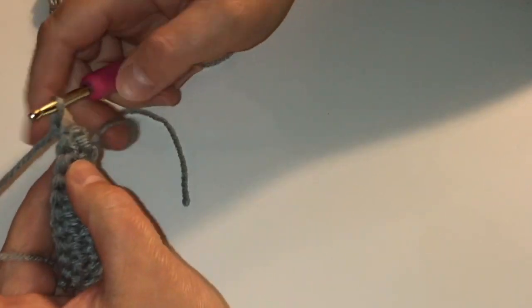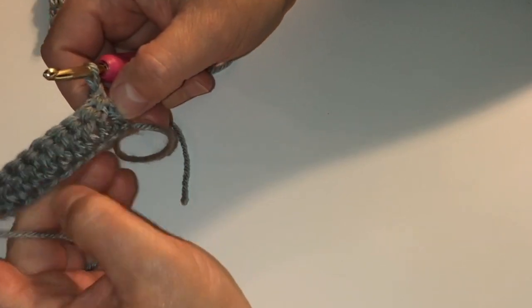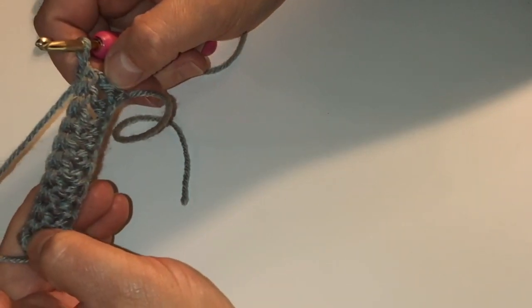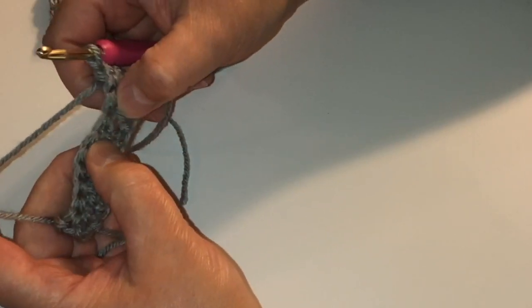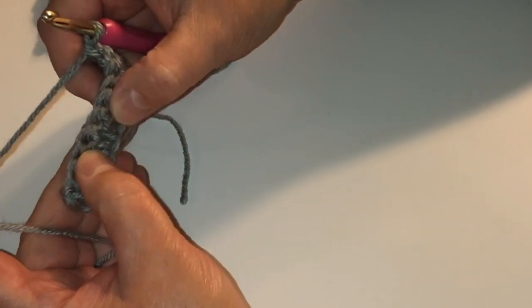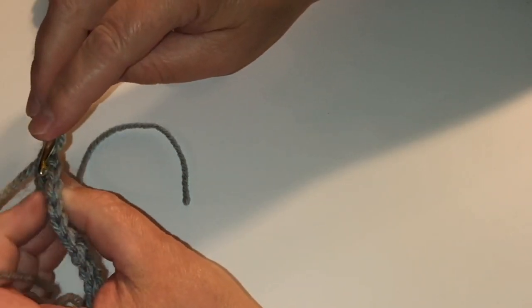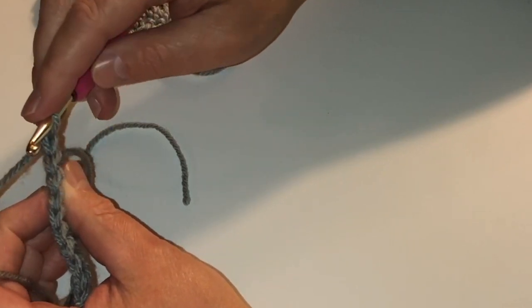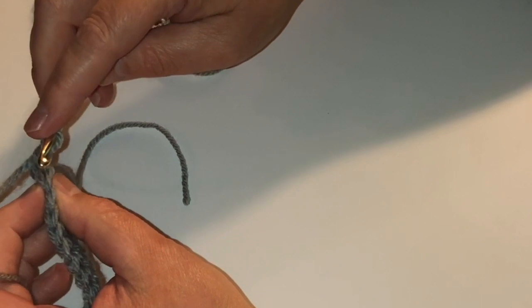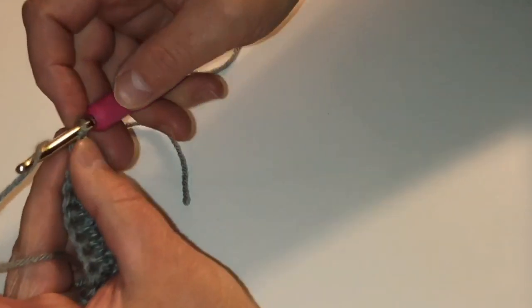Okay, so here's the anatomy. I've already done a chain of about 10 stitches, and I've done double crochet to set this up for you. So each one of these posts, this is a post. Each one of these is a post for double crochet. If you look this way, you have the front loop, and then this is the back loop. Front loop, back loop, front loop, back loop. So if a pattern ever tells you to work in the front loop only, this is how you're going to do it. So here we go.